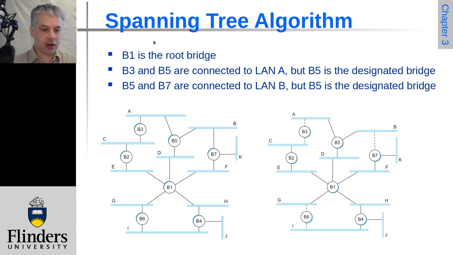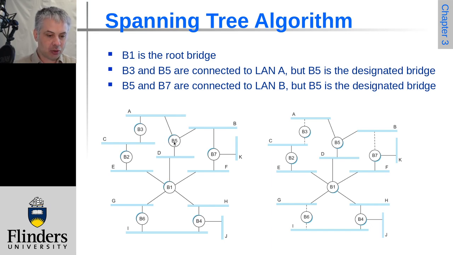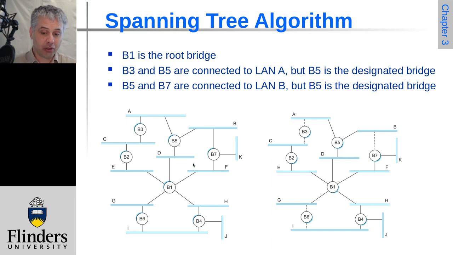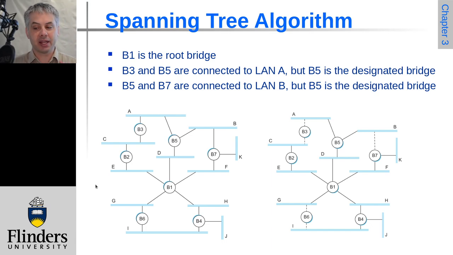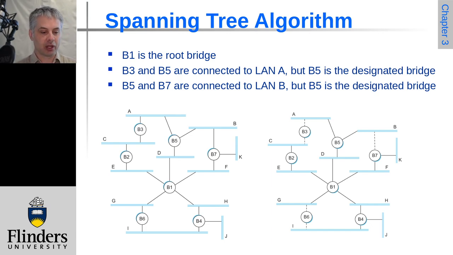In this example, B1 — the lowest number — becomes the root bridge. B3 and B5 are connected to LAN A, but B5 will be the designated bridge because it has a shorter path than B3, which has to go via B2. B5 and B7 are connected to LAN B, but B5 will be the designated bridge not because of fewer hops but because B5 has a lower bridge number than B7. This means we disable two links here. Similarly for the lower part of the graph, bridge four has a lower bridge number than bridge six, so we deterministically prune the cyclic elements, leaving a loop-free tree.